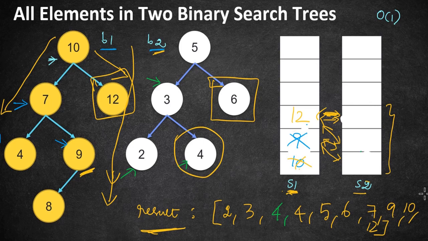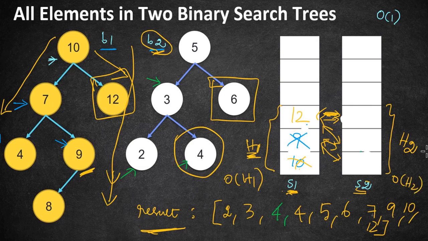That same applies to the right side of the tree, and the same case is applicable to binary tree 2 too. So the maximum number of elements that we put in a stack will always be equal to the height of the binary tree. Let's say h1 is the maximum number of elements that we put into stack 1, and h2 is the maximum number of elements we put into stack 2. In this case, we only use O(h1) time to put the values and pop the values in stack 1. In the same way, O(h2) time to put the values and pop the values from stack 2.